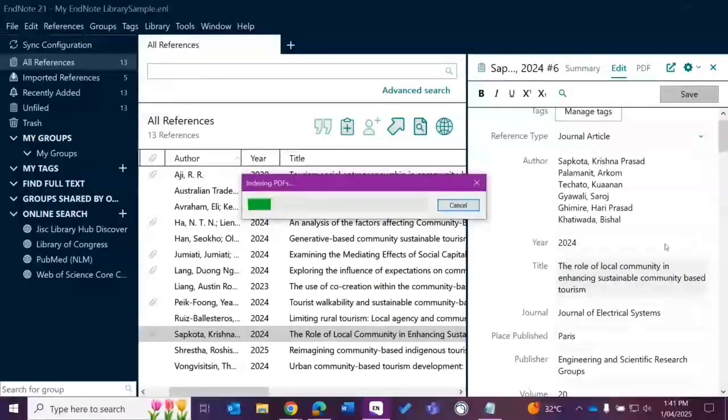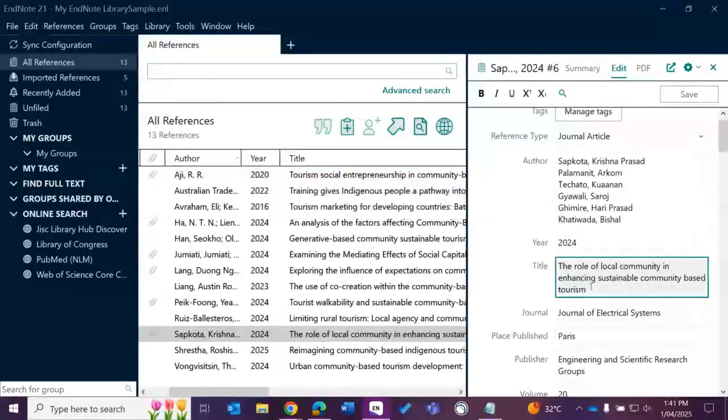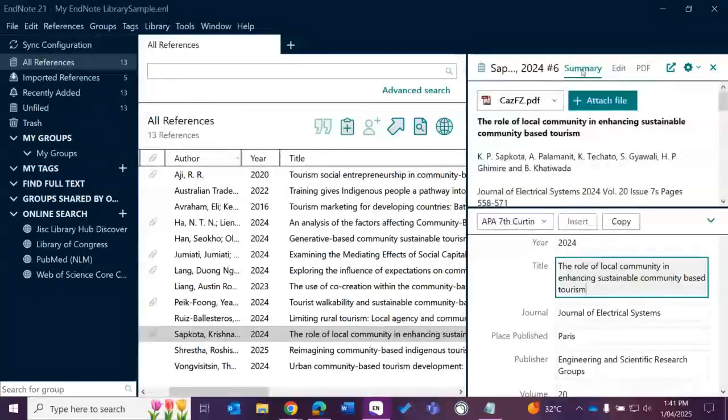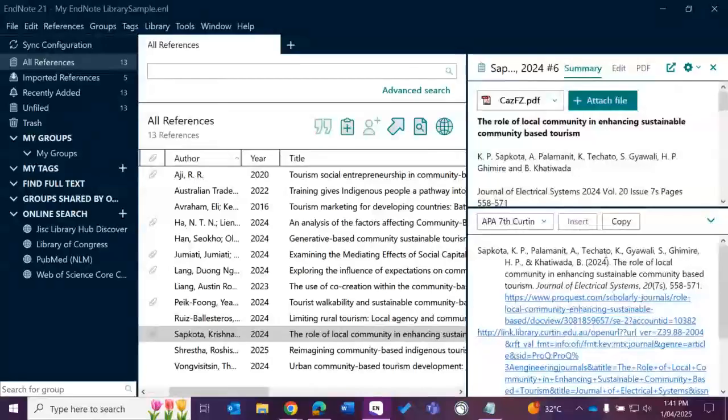You have to be a little bit careful when you're doing that though, because EndNote won't know if there's a proper name that should be capitalized. So just be careful when you're highlighting that you don't highlight the whole thing and change it to sentence case when it includes a name or a place name or something like that. And now that's displaying correctly there.